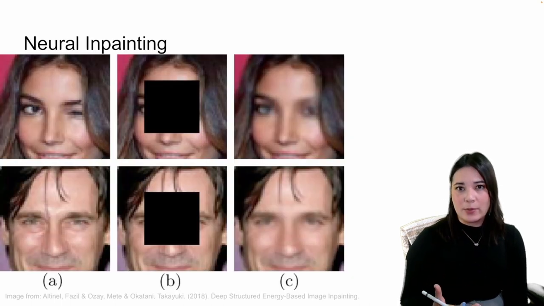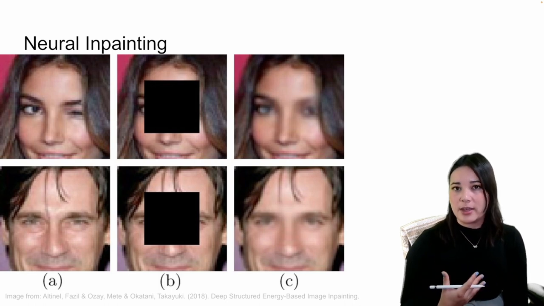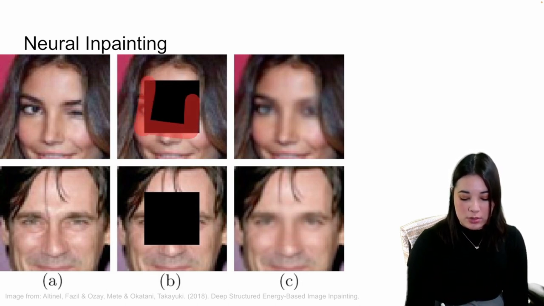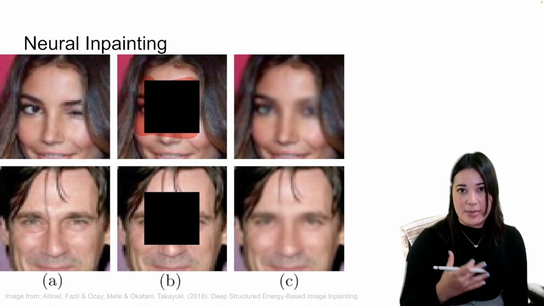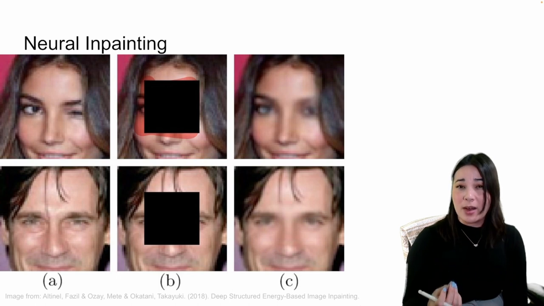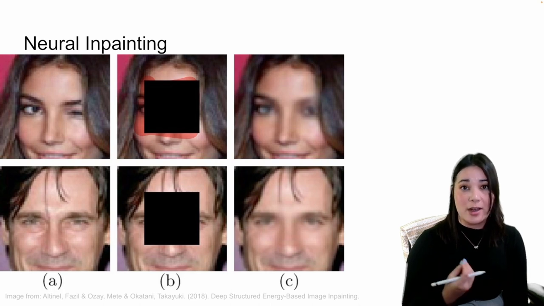The last thing we might want to do with convolutional architectures is cool things like neural inpainting. Neural inpainting basically takes images where different portions of the image might be missing, and it learns how to fill in that missing portion with something realistic. Now, these examples look a little bit silly, but imagine a really old picture that you have of your family that has a bunch of creases or spots that have developed over time. Neural inpainting could learn how to fix those photos so they look more natural and undamaged.